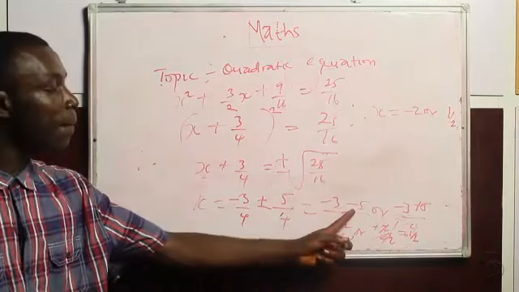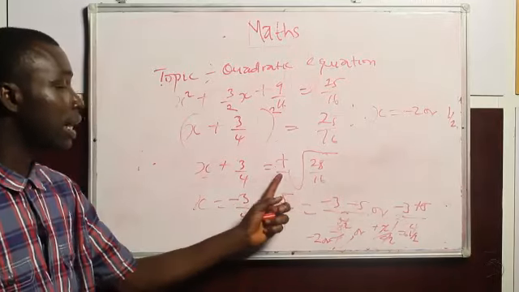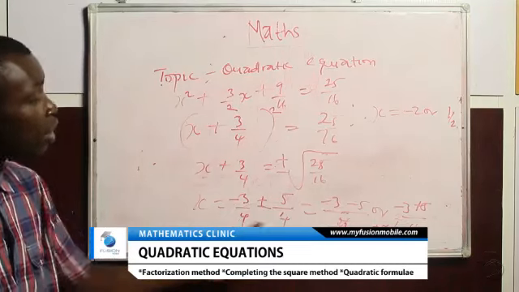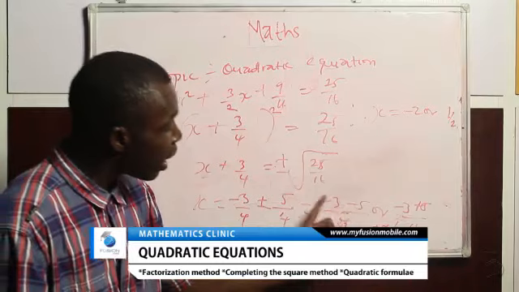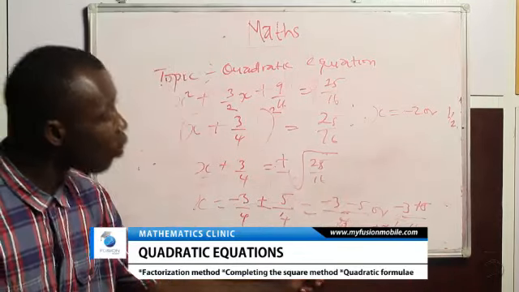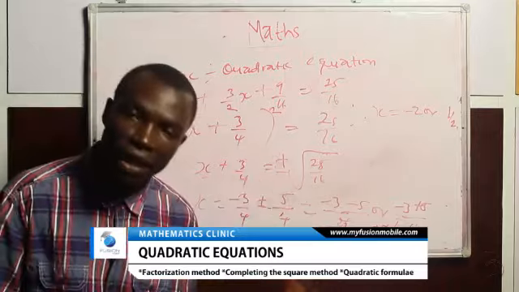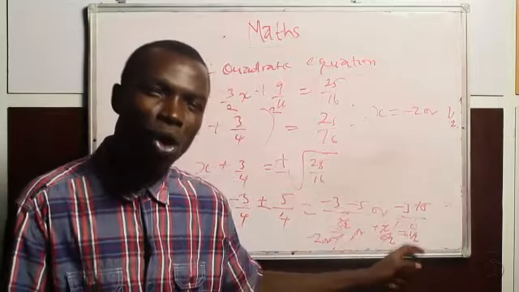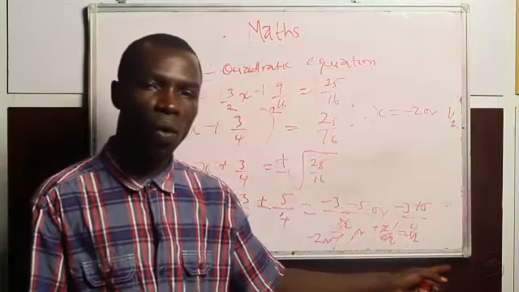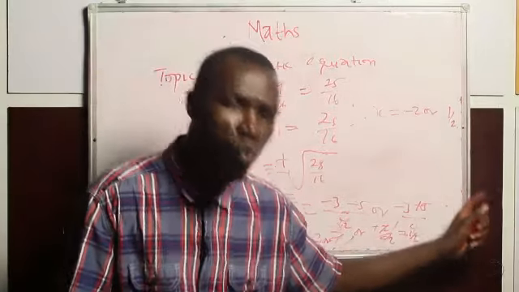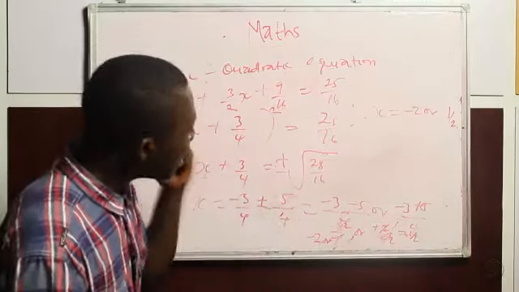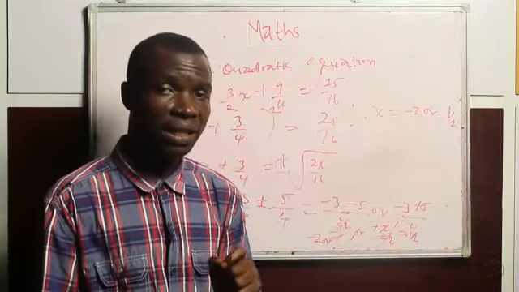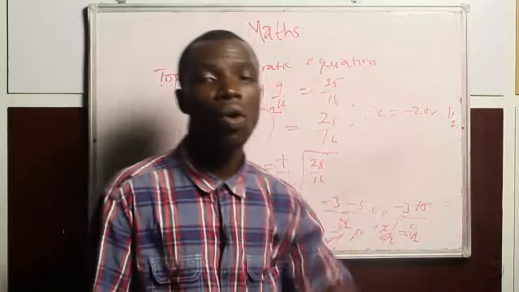Therefore, we first consider minus. This minus 5 is this minus here. Minus 3 minus 5 divided by 4. They have the same denominator. Therefore, we have minus 3 minus 5 will give us minus 8 over 4. Minus 8 divided by 4 will give us minus 2. Or minus 3 plus 5 over 4. Minus 3 plus 5 is plus 2 over 4. And plus 2 over 4, it gives us 1 over 2. Therefore, this completing the square method gives us two answers of x, and the x are minus 2 or half.